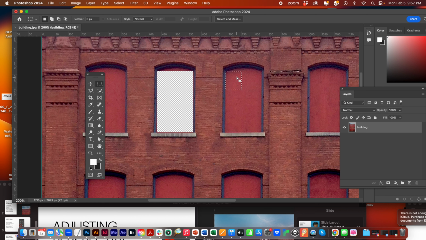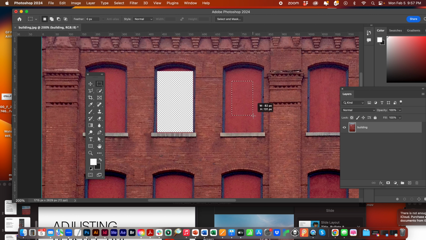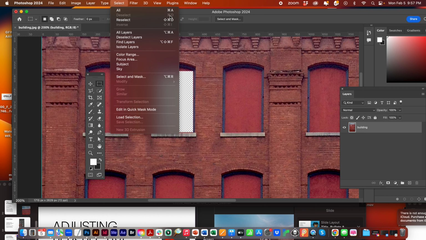deselected itself. If I want to start working someplace else and I have a live selection, you really need to deselect this before you move on to other things. Don't just leave the marching ants going, because Photoshop is going to assume whatever you're doing, you want to do it inside that selection box. This is not as complicated as it sounds. All you have to do is come up here and say deselect, or just click anywhere else, or click on any one of these other tools to deselect. The keyboard command is Command D.